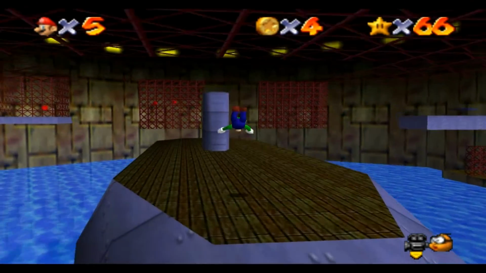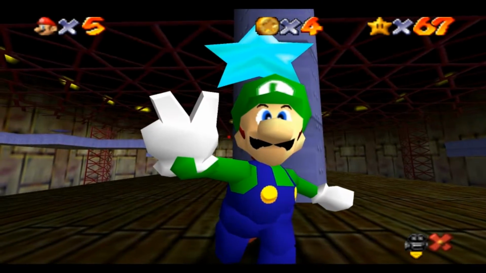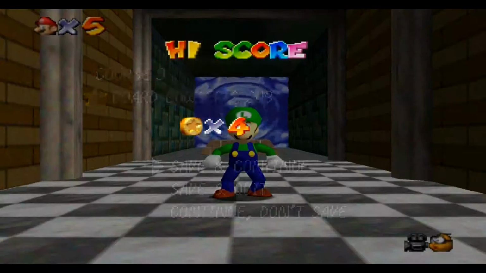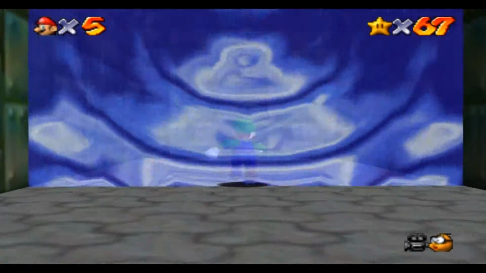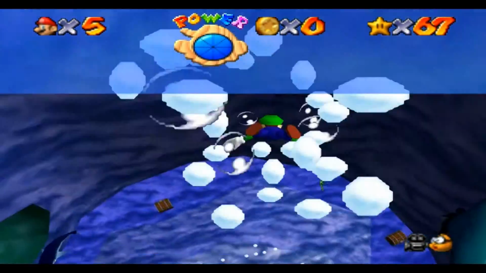There we go. That's an easy way to get up onto here instead of going through the switches and getting the boxes and stuff up. So you can just do a triple jump and you'll get it. So that one's not hard. And once you get your first star out of there, this little portal thing kind of emerges, which is the portal to Bowser's second level. But we're not going to go there yet. We're going to do this chest in the current.